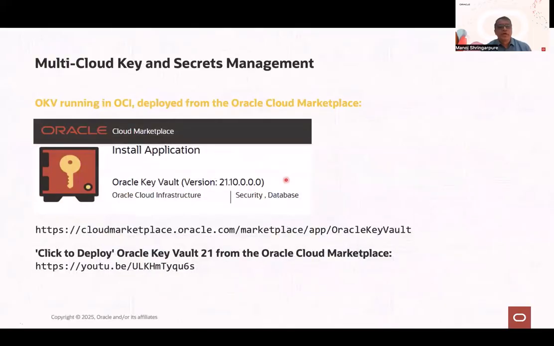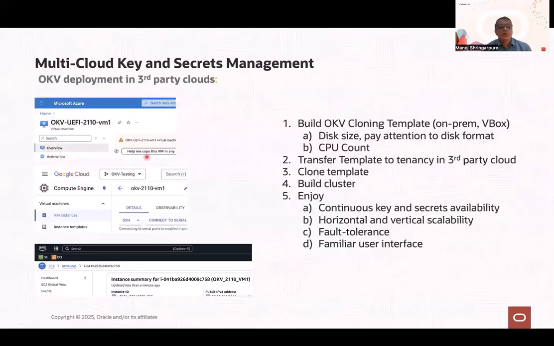Again, on the deployment side, you could install it on a bare metal server. You could install it in a virtual machine. If you are using Oracle Cloud, we have this marketplace image where you could just go and click and it will get deployed. If you're on multi-cloud, we support different multi-cloud deployments. Say you're on Azure or GCP, we have images which you can deploy, and Key Vault can be really heterogeneous and work across a hybrid deployment.